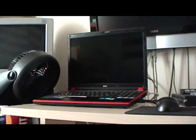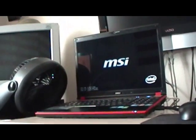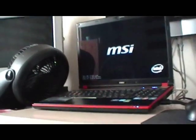This is my review of the GX640. I'm going to start with letting you see how fast it turns on. And I guess while that's turning on, I have just a couple seconds to show you how many ports there are and stuff, if you haven't seen that in other pictures or anything.